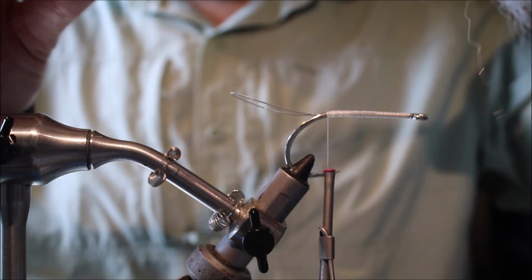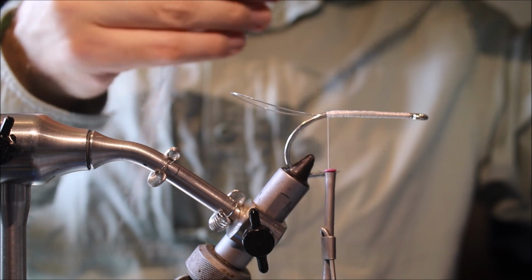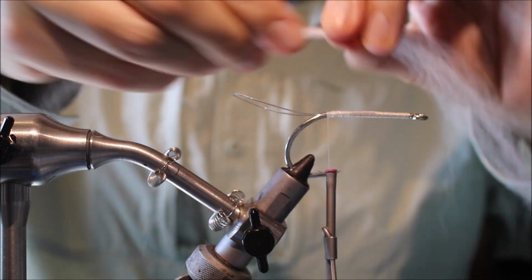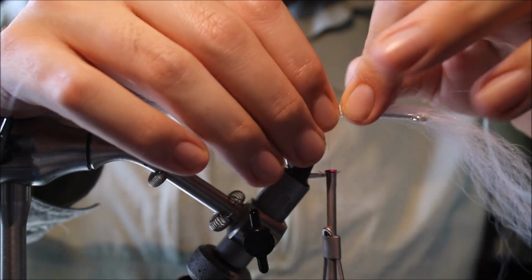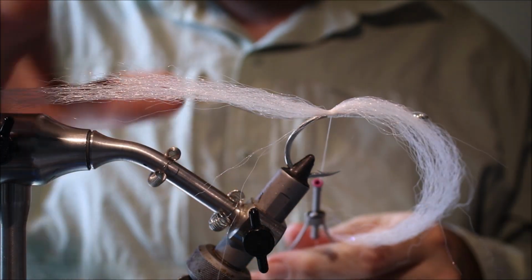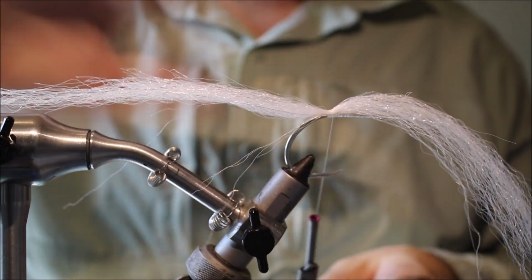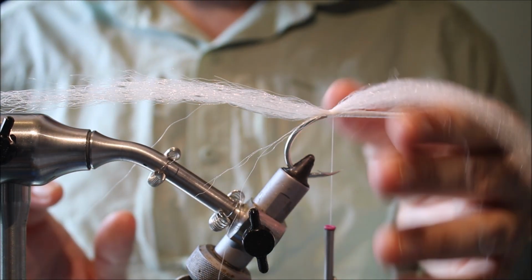So let's take a bunch. You don't need to go crazy. It can be fairly thin. Just got to double it. Taper the ends. Tie it in at just roughly the midpoint. I mean, you can set the size. I'm making this one, the overall fly will be about 8 inches.